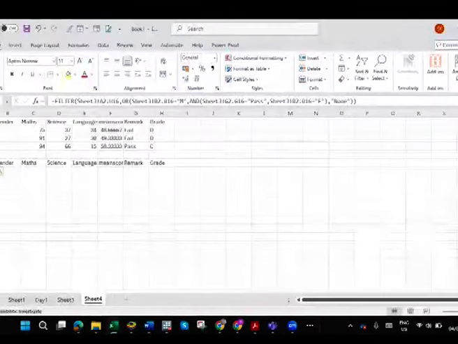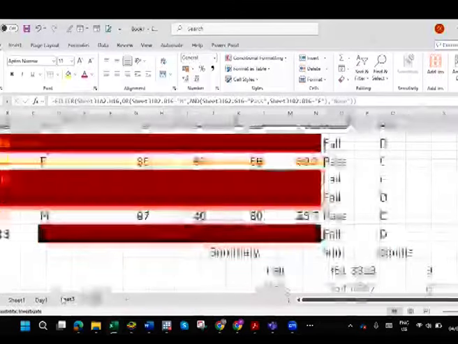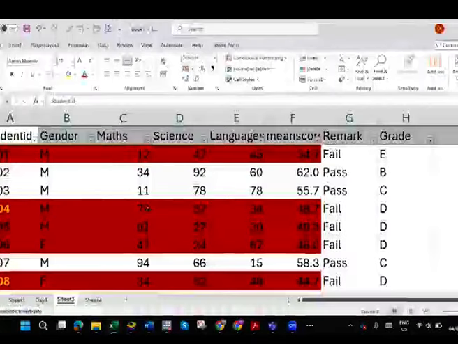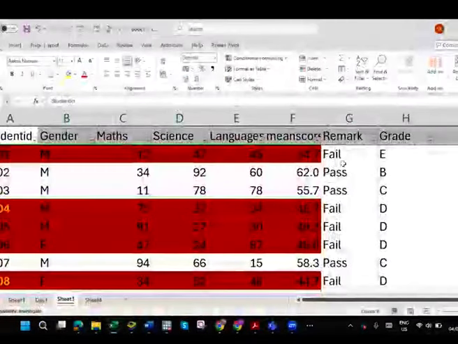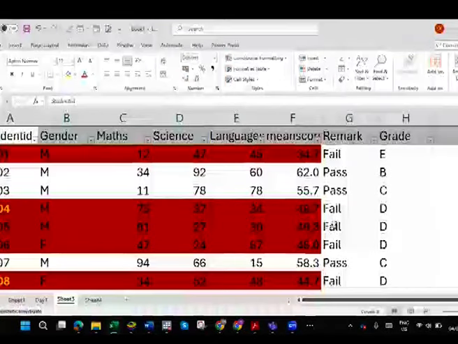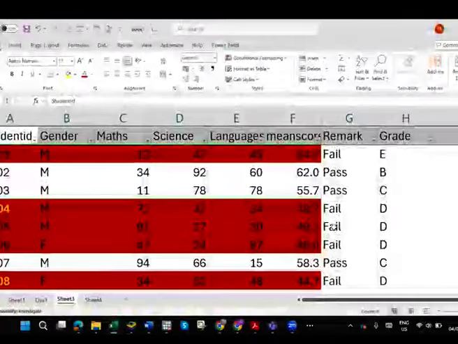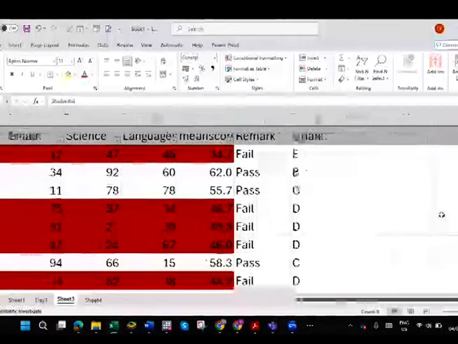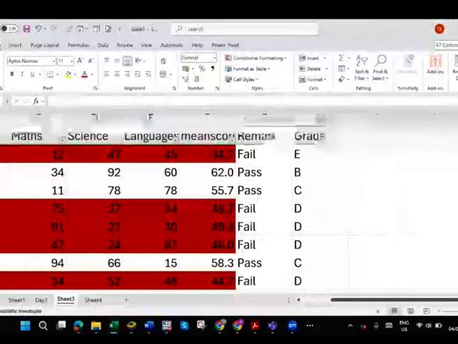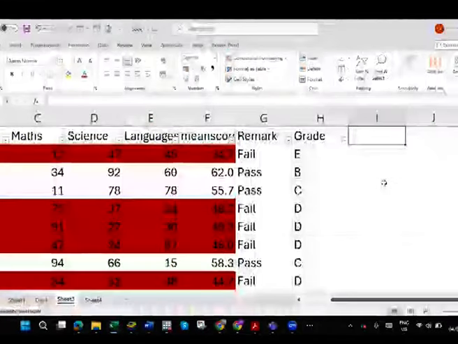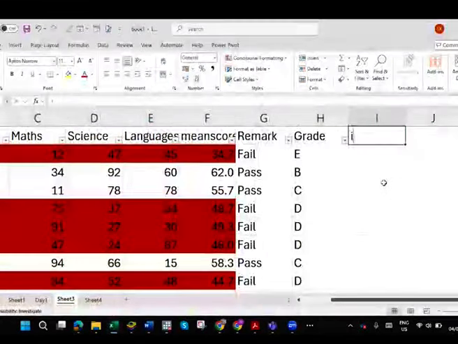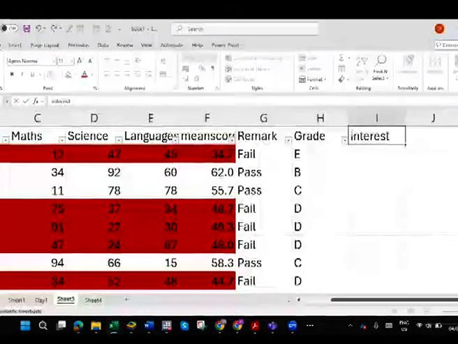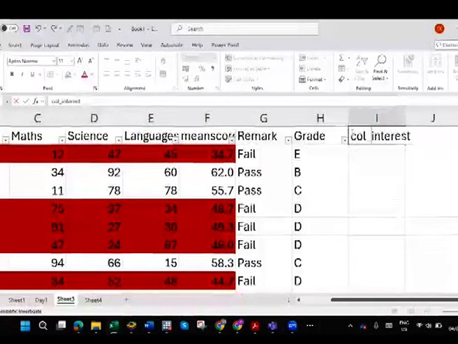Okay, if you find it very complicated, what you can do, just create that formula here. Just have a column which contains male, pass, female, pass, and that. And then get to only that column, and you are done. So in Excel, there are so many ways of killing a rat. So we can call this the column of interest.